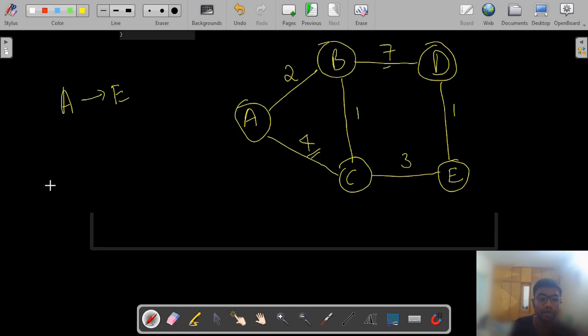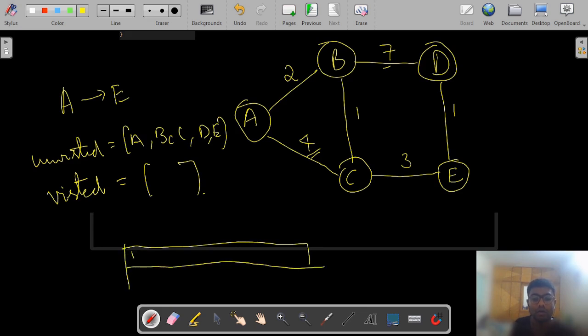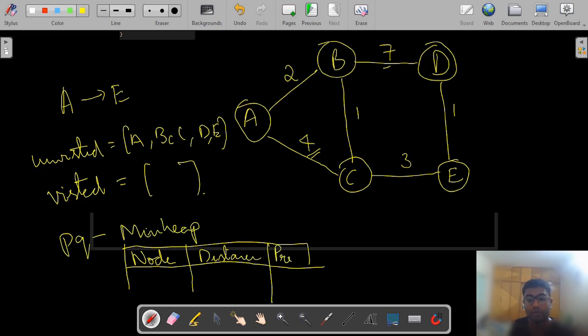So we have unvisited nodes and visited nodes. Visited nodes initially will be empty, and unvisited nodes will be all of these: A, B, C, D, and E. And we would use a priority queue to keep track of the distance for a specific node, and we would be doing this with a priority queue in a heap data structure, and previous node.